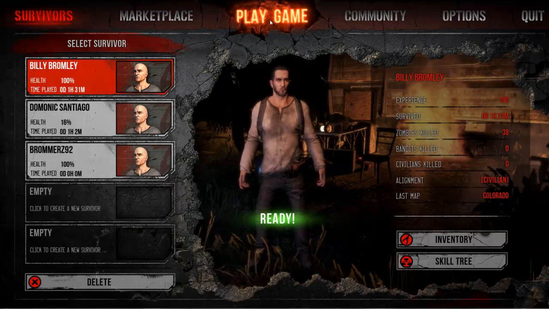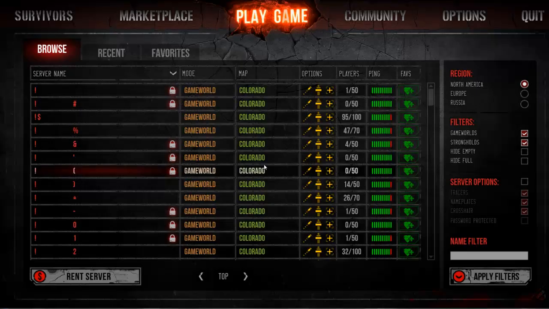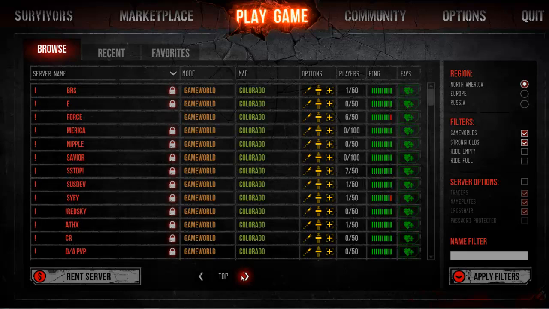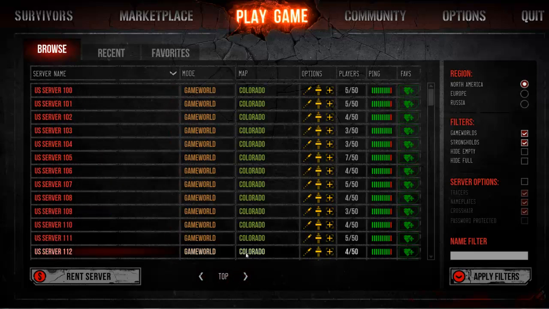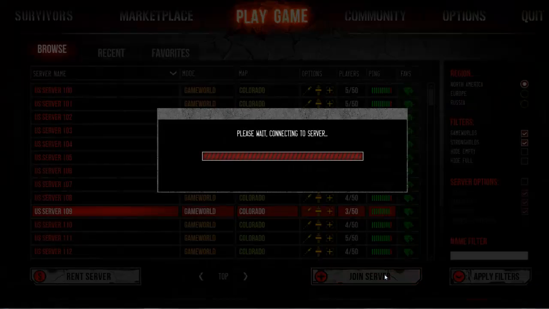So what we're going to do is go play the game. We're going to choose a server, sorry, and have a look down here. No, they're all taken, so I'm just going to go to the US servers and take a look at a low populated one. Okay, there we go. This one's got three people, that's going to be fine.